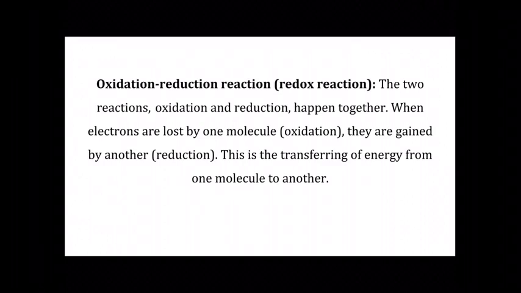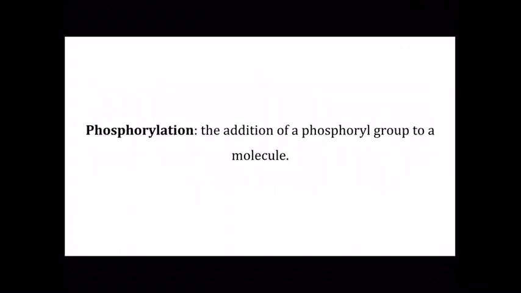So one molecule has been oxidized, another molecule has been reduced. And that is the transferring of energy from one molecule to another. So in the process of ATP production, in the process of cellular respiration, there are a lot of redox reactions that occur. There's a whole lot, because essentially that's what we're doing, right? We're breaking down a molecule, and so to do that, we're releasing the energy, so we're pulling electrons out of there, transferring it to some other molecule, and eventually that's going to be transferred to the process of making ATP.